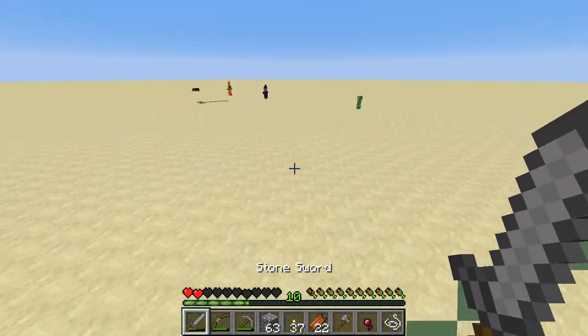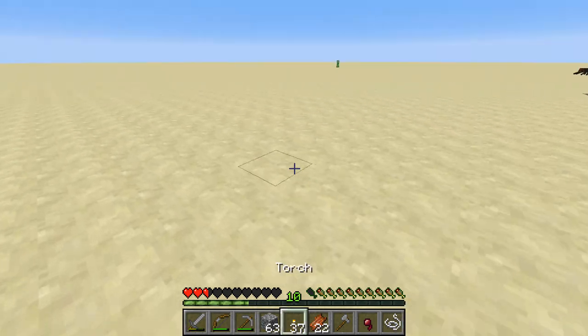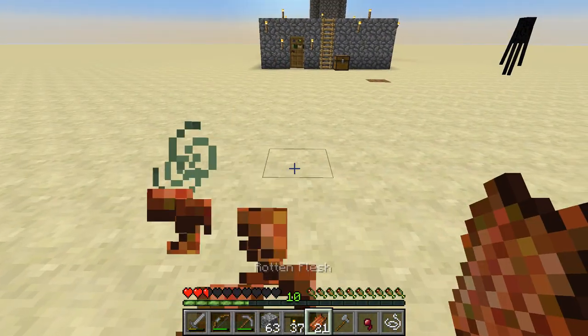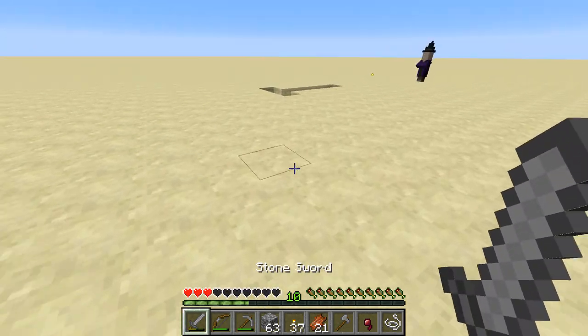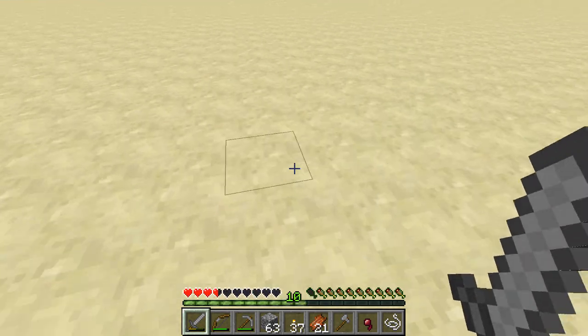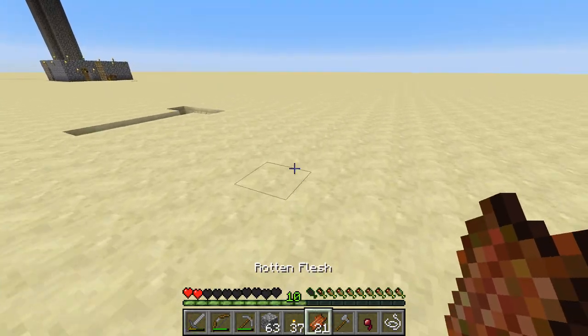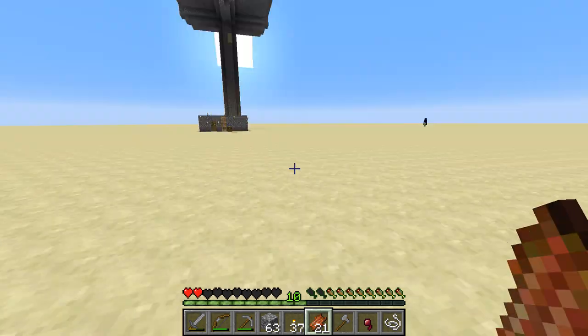But anyway, I think I should go get those. But oh my god, I'm so low on health. Yeah, this wasn't the best exact time to take tours of my house. Oh my god, there's a glowstone! We got glowstone! We got glowstone! Okay, witch.